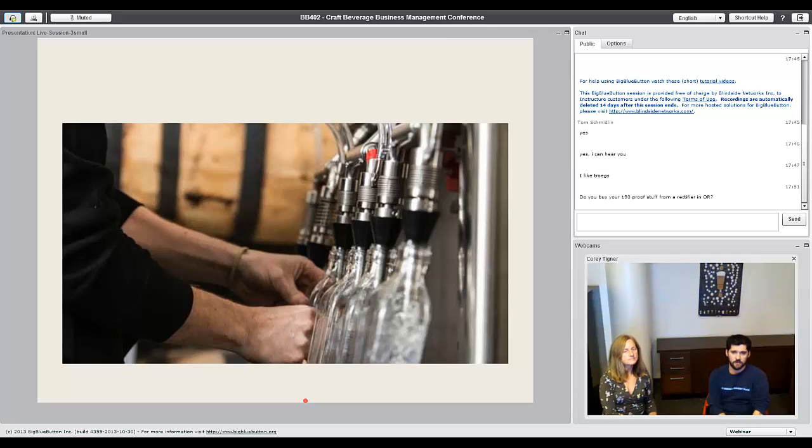This is all gravity fed, so we have a pump filling a reservoir above, and then a plunger-style filler where you activate the filling by putting the bottle into place, and it drives that plunger until it hits the exact level that you set for it. So there are a lot of settings that we must do every morning to ensure that we're filling to the proper level each day.